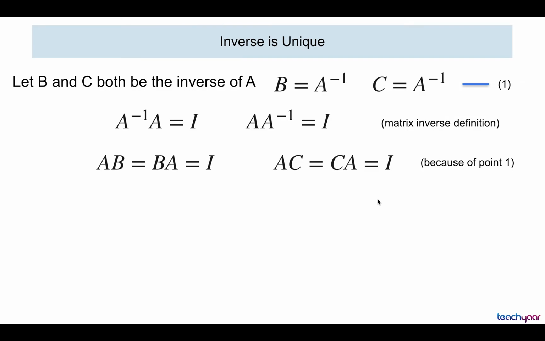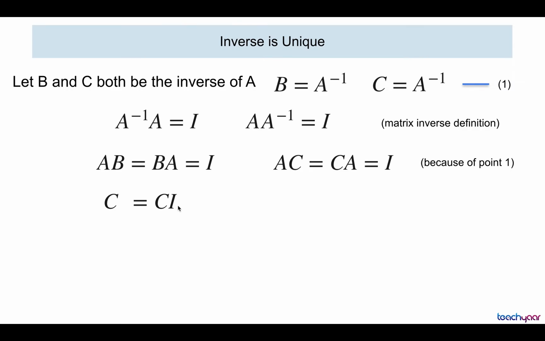So now what we do is we start, and this is an approach that is used a lot to try and prove different properties of matrices. Let's just start with matrix C, which is the inverse of A, so it's A inverse. We say C. Now we know that a matrix multiplied by the identity matrix is the matrix itself. So we're going to say C is equal to CI because we've multiplied it by the identity matrix of the same size. It has the same number of rows and columns as C. So what you get is C itself.